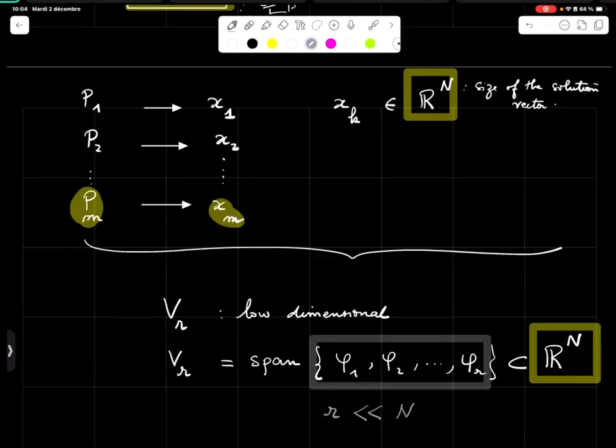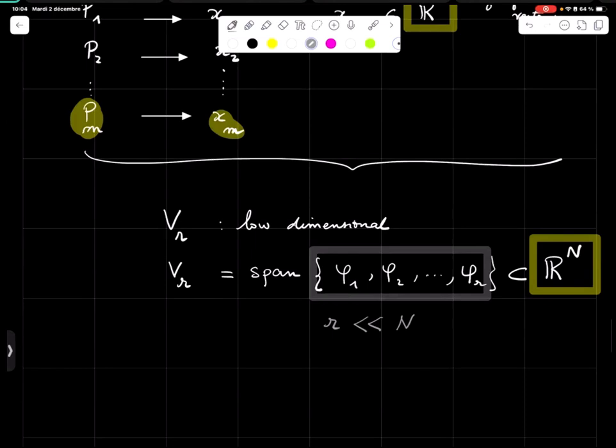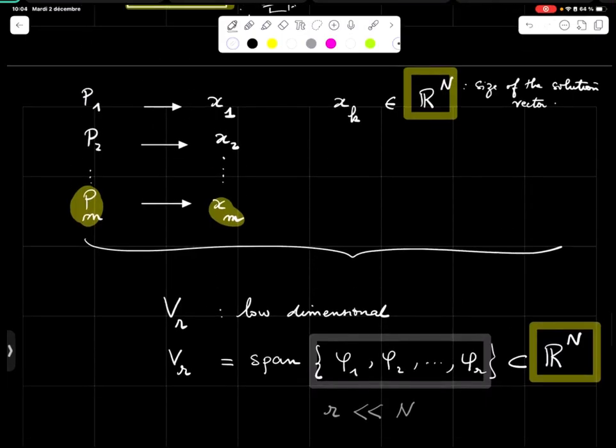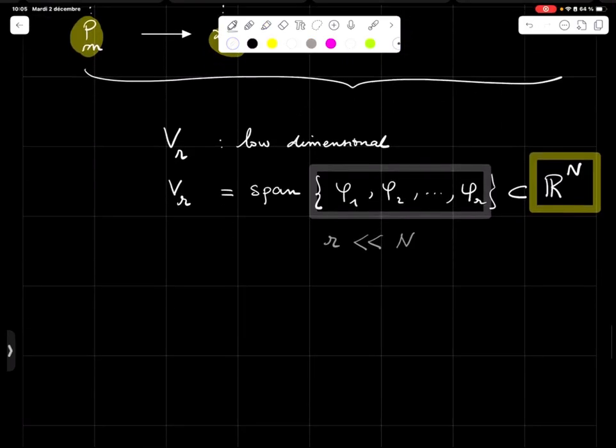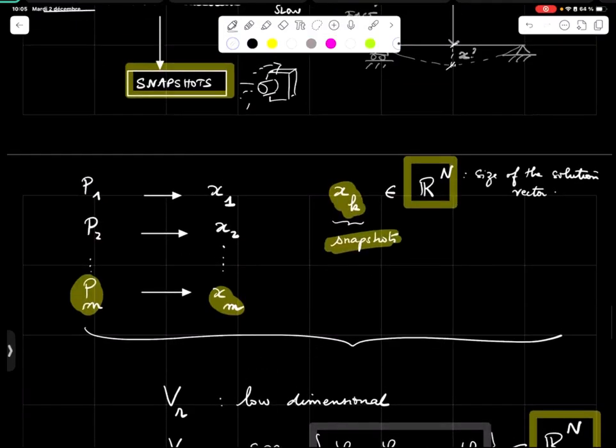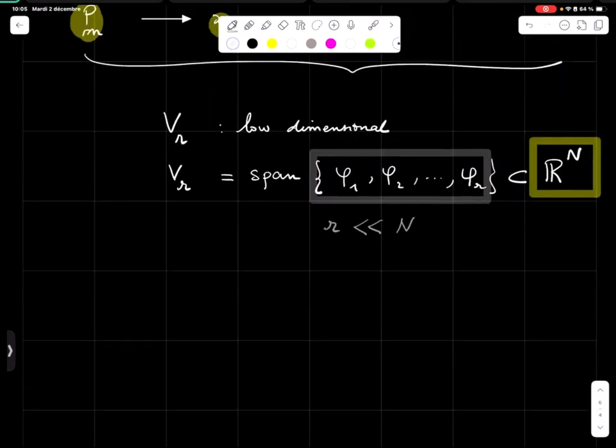And now that's it. You essentially are going to say, okay, what is the essence of what I learned from the snapshots? So once again, these guys are snapshots. And the question is, so maybe I should give it this nice little color so that it makes some sense at least. So those snapshots, they are in a space which is whatever of dimension Rn, right? So there are lots of points there.